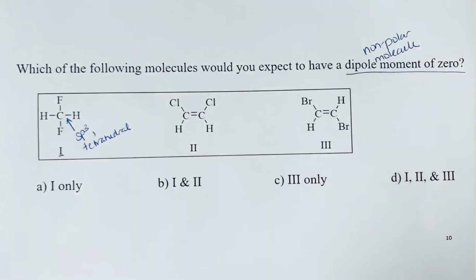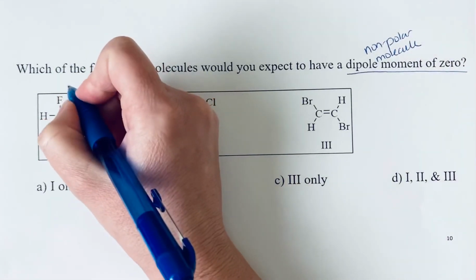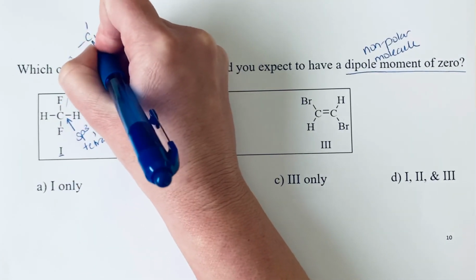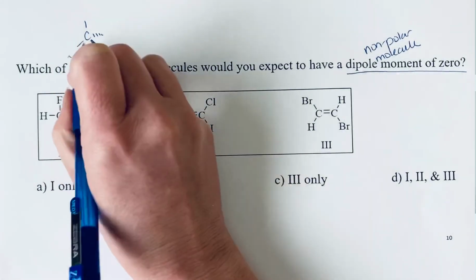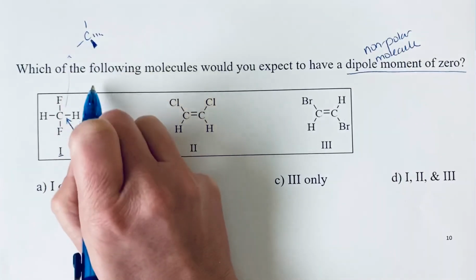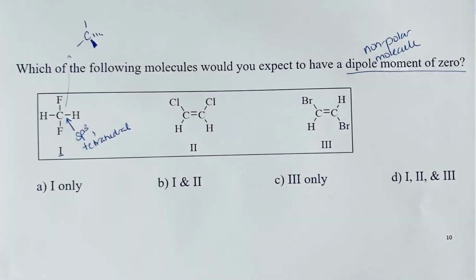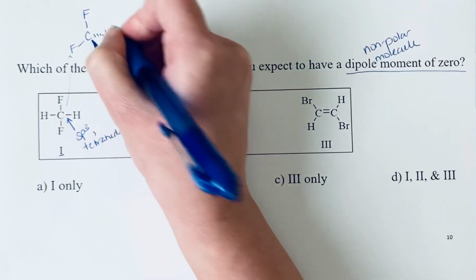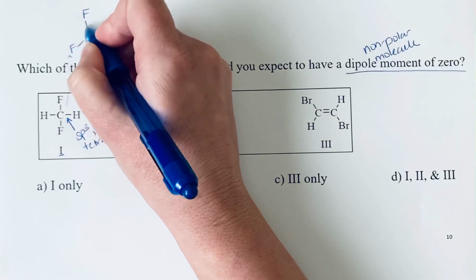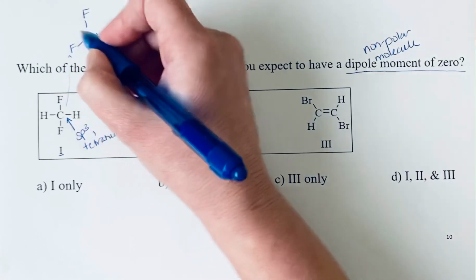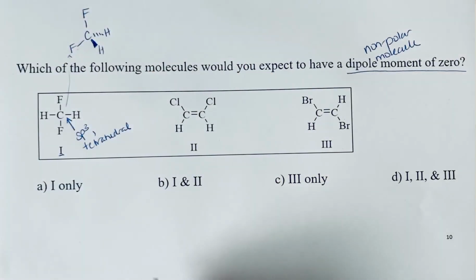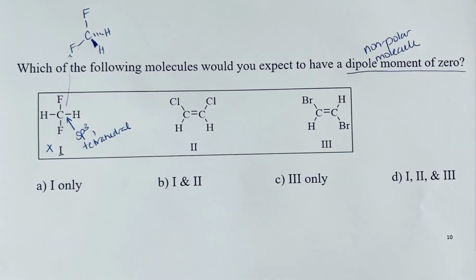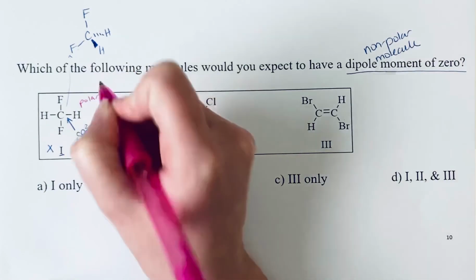So if we want to represent that structure, we need to recognize that we have this sort of shape. We've got 2 bonds in the plane, one going back away from the plane and one sticking out of the plane. So we have a fluorine and a fluorine and a hydrogen and a hydrogen. And so these are not canceling out. They're only about 109.5 degrees apart, roughly. So you actually get a dipole pulling in this direction. So that does not have a dipole moment of 0. This is a polar molecule. All right.